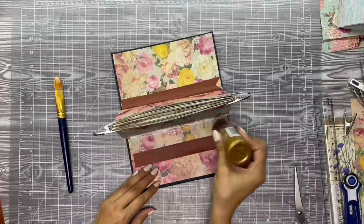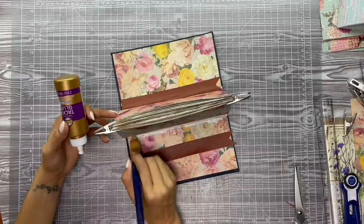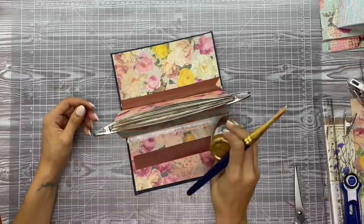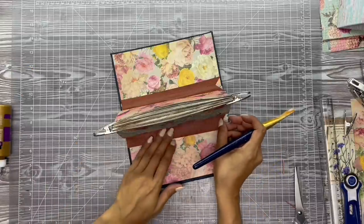And that is pretty much it. I glued these pieces down, I closed the book, and I tied it so that it could dry in its form. And we have this gorgeous junk journal complete. Now, I don't know how I'm gonna embellish it.